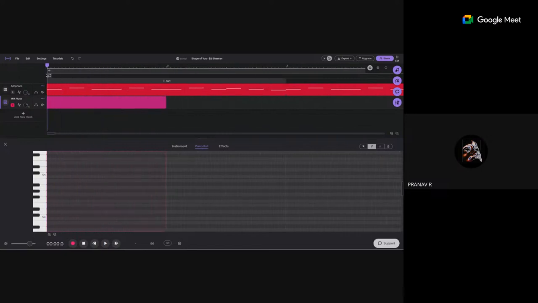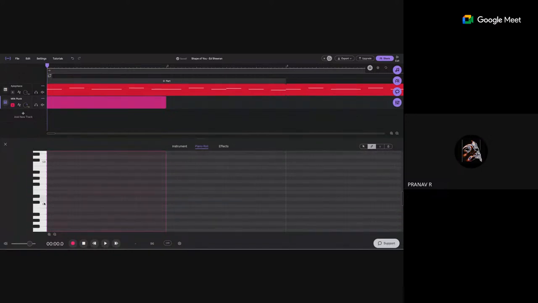Now that I already have put the initial part of the song, I can easily trace out where the baseline of this song comes. It actually follows the same rhythm as the lead of the song goes. So I can just follow along and put the notes in the pattern and I can loop it. I'll demonstrate it right now to you.